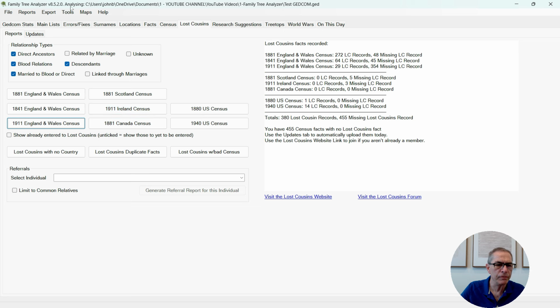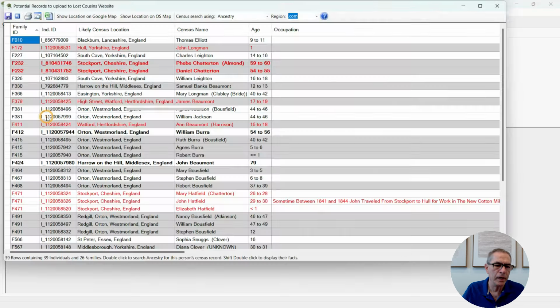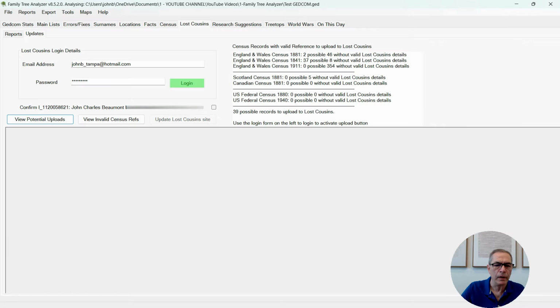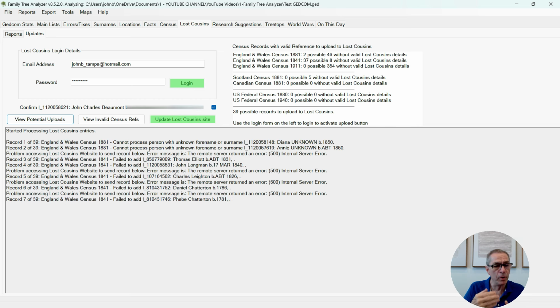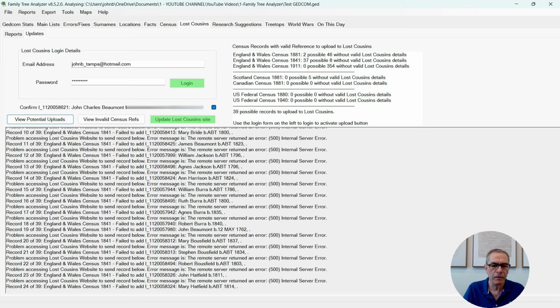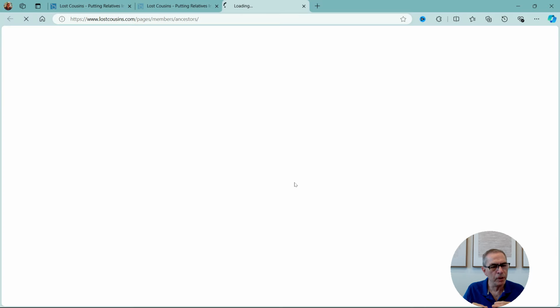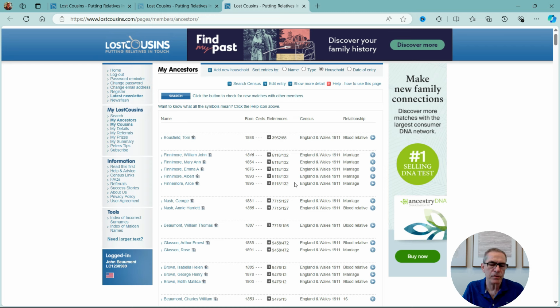So for my GEDCOM here, these are the entries I have. And it's simply, once you've done this, you can go to updates, and let me connect to my LostCousins site here. It allows me to connect directly to LostCousins. And then I can simply update, so I can update here different people, and I can run an update, and I do need to confirm that I'm a root person, and then I can just update the LostCousins website with the 39 records or so. And then basically what it's doing here is it's adding these records into LostCousins and saves me doing it manually. Now, because I've got the systems clicked in a little bit differently, I'm getting a server error here, but it would normally go through all your different records and come back with something like this.